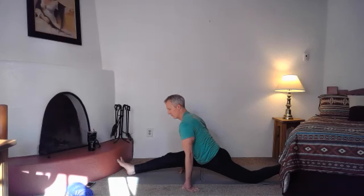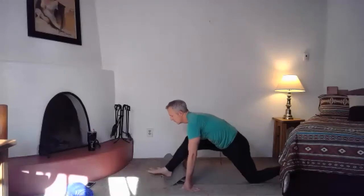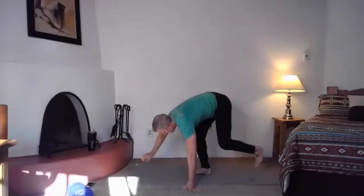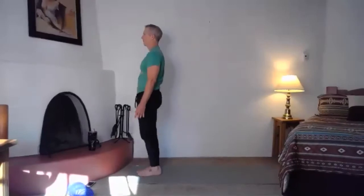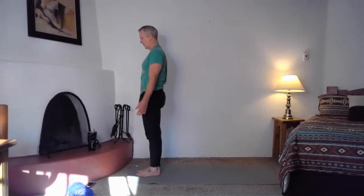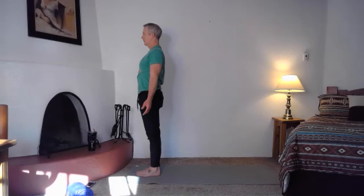Do you feel that? All right, guys, come on up out of the pose, coming up out of all that joy, come on up to standing. Up to standing. And you can shake out your hips. You can take a deep breath in and feel how one side of your body is so lit up with energy, and the other side is a little bit jealous, right? It's like, oh, let's do the other side.